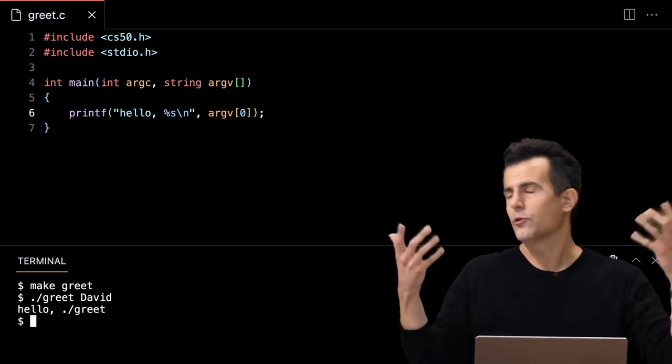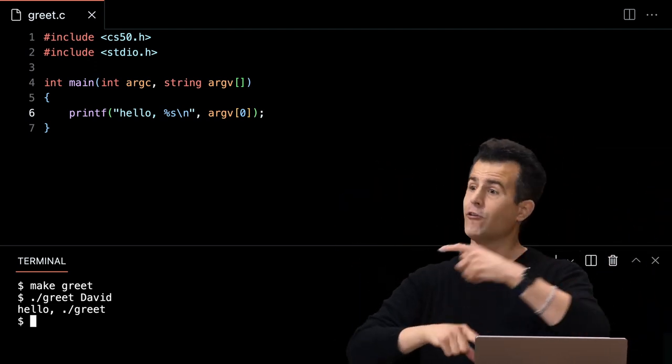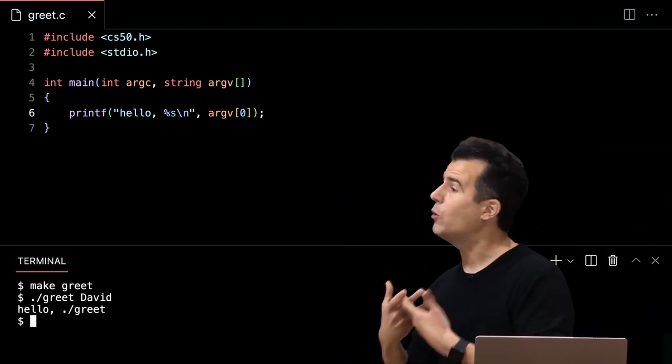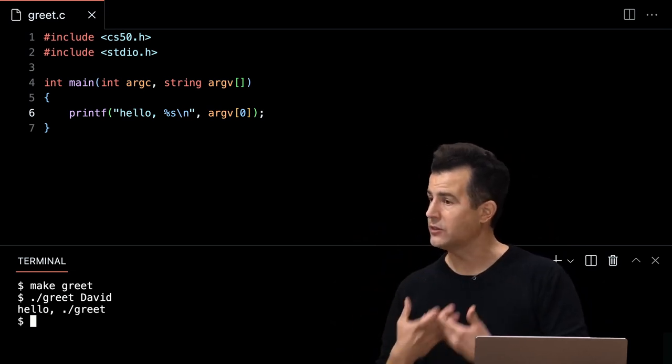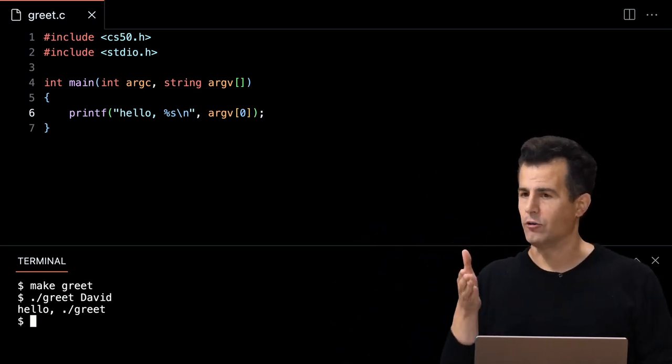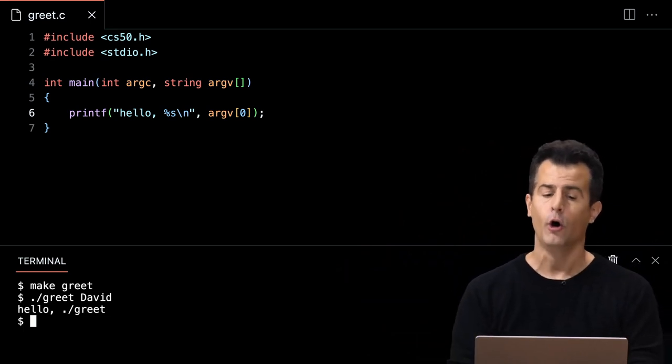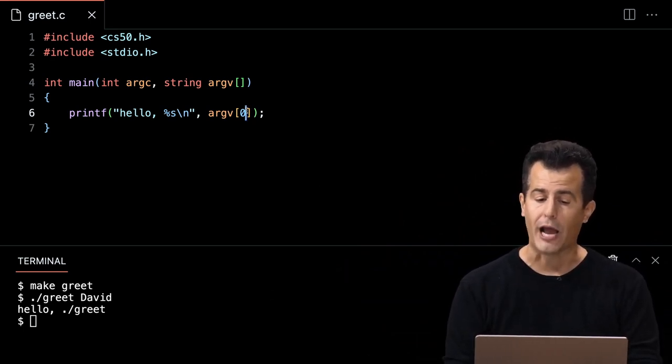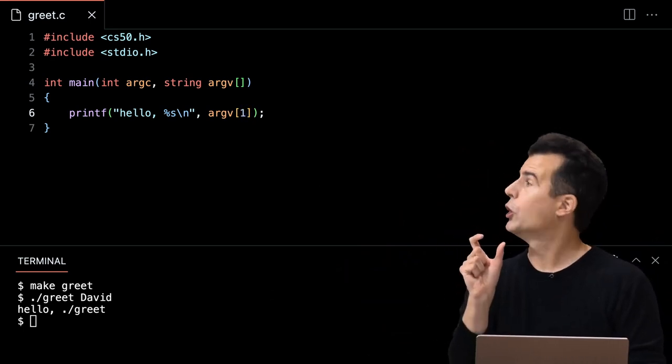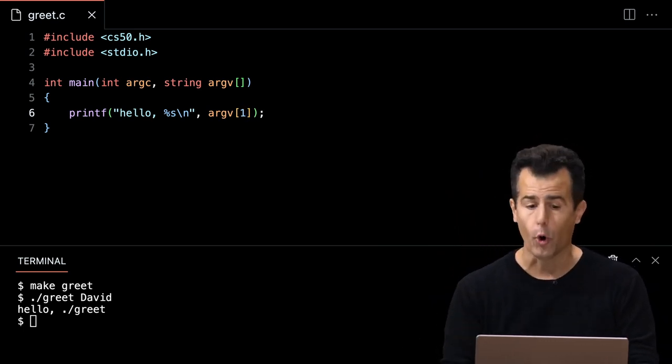So if you want, sort of inception style, your program to figure out what its own name is, or at least how it was executed at the command line, at the terminal, you can look at argv 0. In general, probably not that useful. Probably better to start looking at bracket 1, which was the first word after the program name. And if there were more, I could do this.